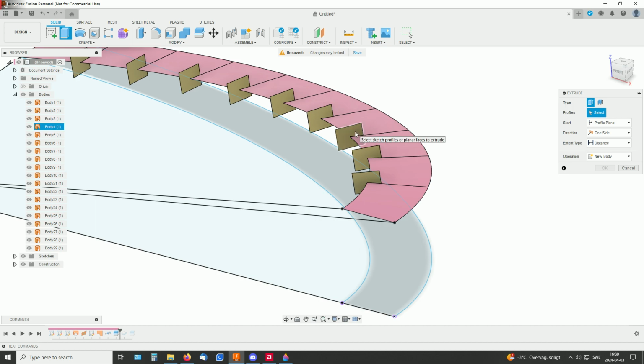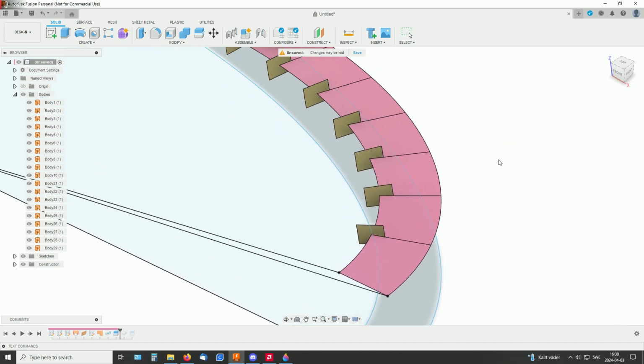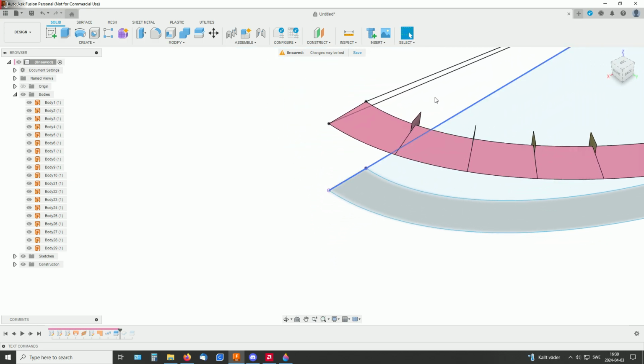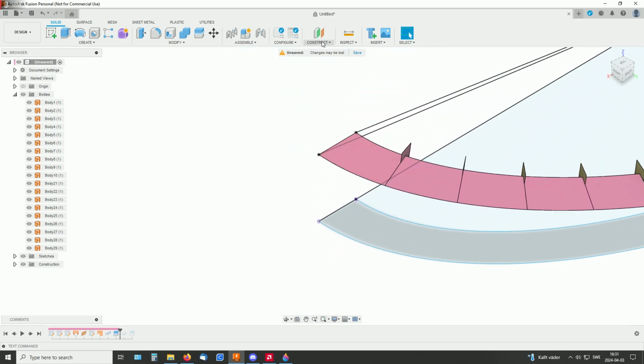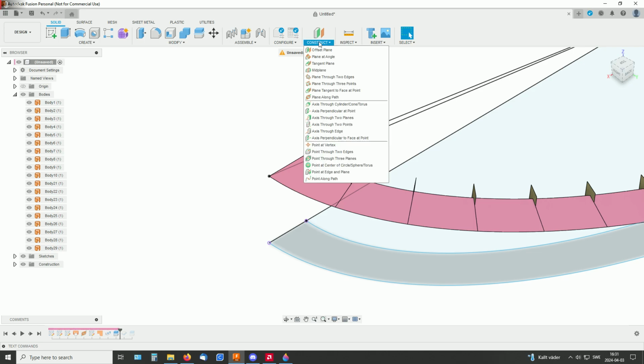But from this flat surface you can make an extrude. So my solution to this is to create one construction plane for each of those. So it can be a little tedious, but if you have to, I think it's the way to do it.